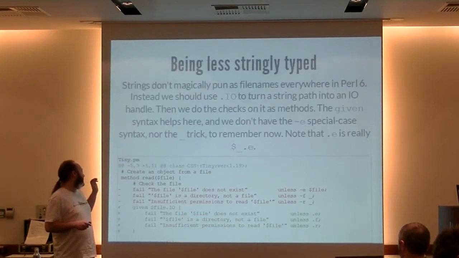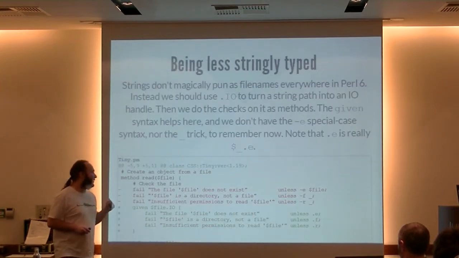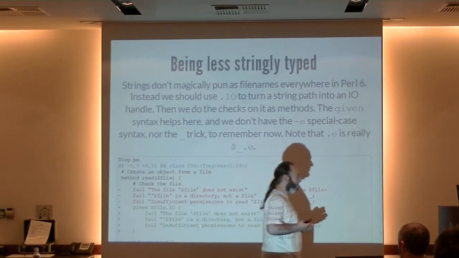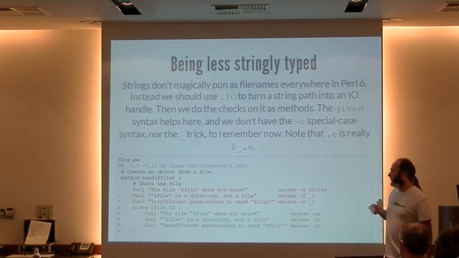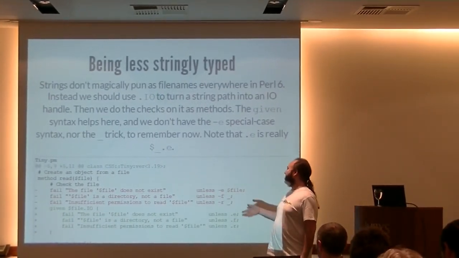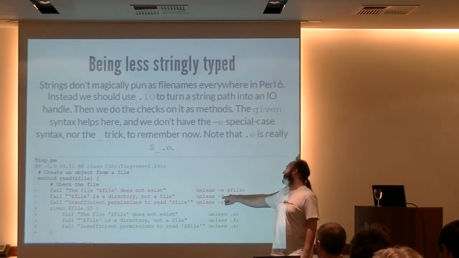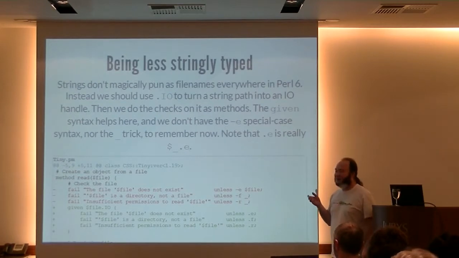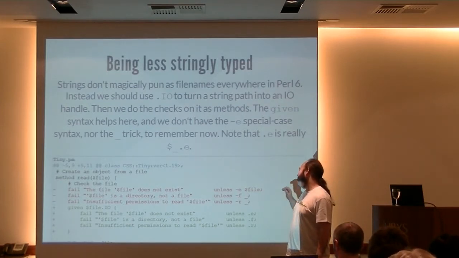Okay, so now we've cleaned that up, let's go back and think a little bit about how we can deal with the file checks. Now, we don't perm strings so much as we do in Perl 5. We also don't have quite so many special cases. And one of the special cases that has gone away in many senses is this -e, -f style of file checks. For a special bit of syntax, they didn't really pull their weight, and they didn't fit into the overall parsing model of the language. So what they actually appear as now are just methods on a file handle. They're just very simple method calls, and that's okay.